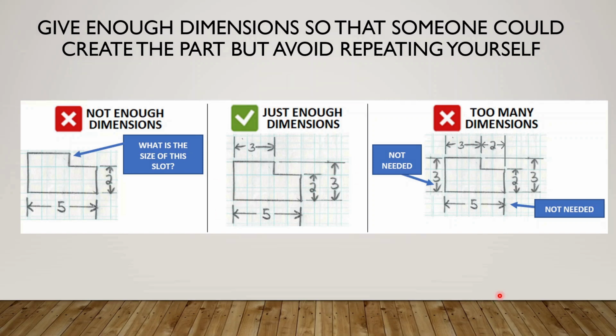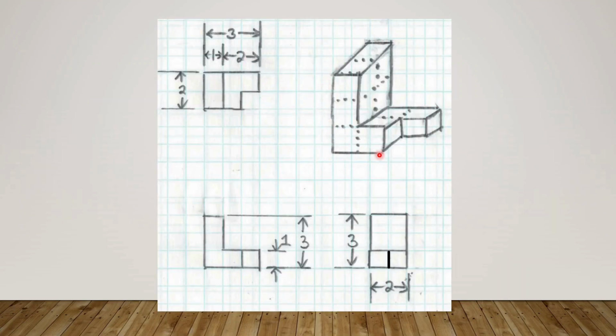In my opinion, following this rule is one of the hardest rules to follow when you're dimensioning. So here's one of the ways that I would wrap my head around this. In this example, here's a detailed drawing of this particular part, which is what it looks like in 3D. This is the front, this is the top, and this is the right view.